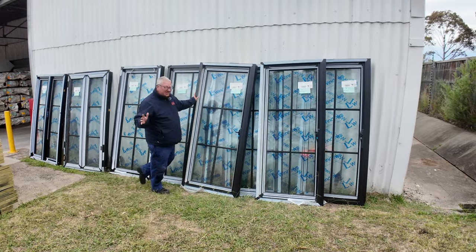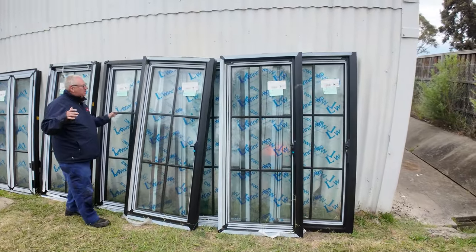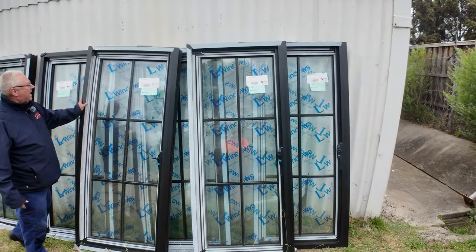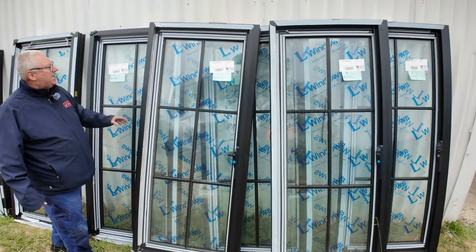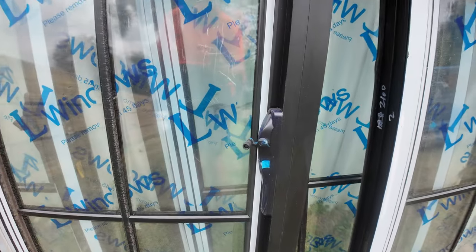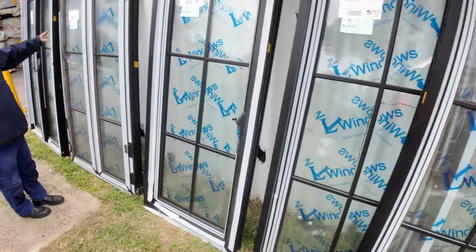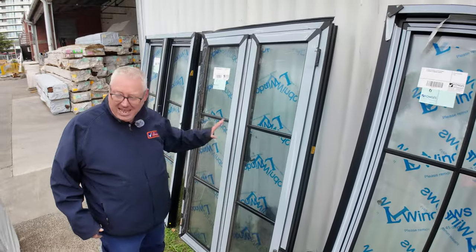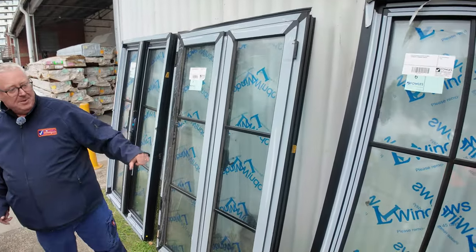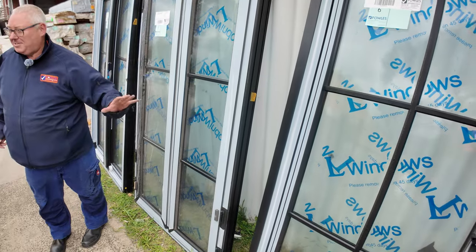We're starting over here, which is where we start the auction tomorrow. Have a look at all these windows. We've got half a dozen of the 910x2100 double glazed colonial casement windows — they are very, very heavy. We've also got a couple of slightly larger ones, the 1210x2100s there as well. Nice and heavy windows guys — if you've been waiting for some double glazed stuff, make sure you don't miss out tomorrow.